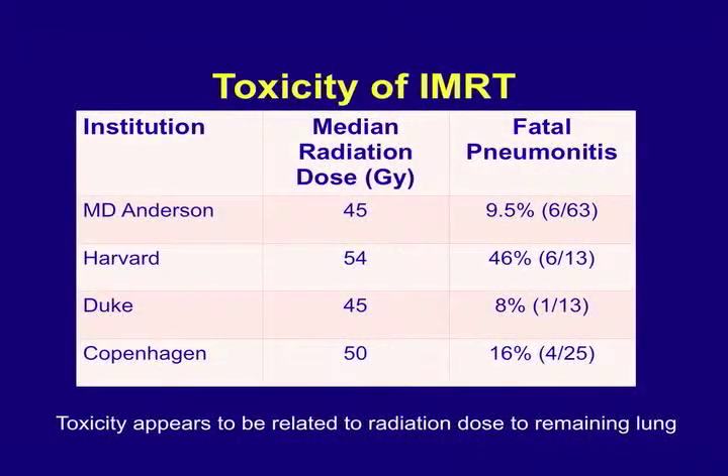After extrapleural pneumonectomy — this is how we typically do it at Sloan-Kettering. For those in the room who aren't radiation oncologists, this is the radiation field, this is the center of the field, and everything in this field is getting radiation unless we block it, like the shoulder, the spinal cord, and the liver. This is conventional radiation, the kind we've been doing since the early 90s and late 80s at Sloan and throughout the country. Severe toxicity is fairly rare — it's a very tiring treatment, people are very tired afterwards and have loss of appetite, but people usually aren't hospitalized from it.